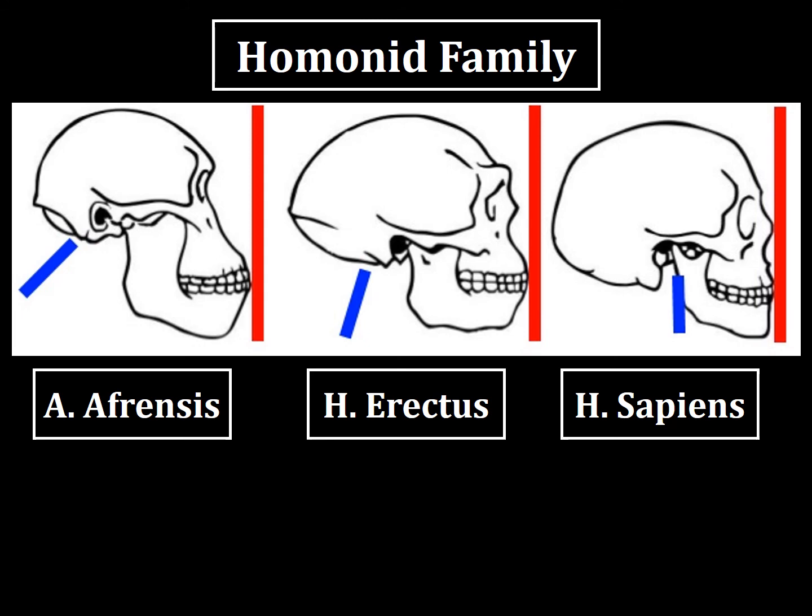And when you look at the human on the far right hand side there, the line of the spine is almost directly underneath the bottom of the skull. It lines up perfectly with what's called the foramen magnum. That's the hole in the bottom of your skull, and it indicates to anyone studying this that because the spine is more or less straight up and down, you've got an animal that walks upright. We're talking two-legged bipedal locomotion, walking upright.